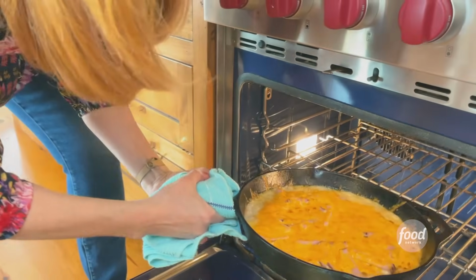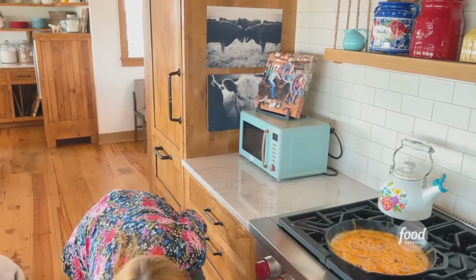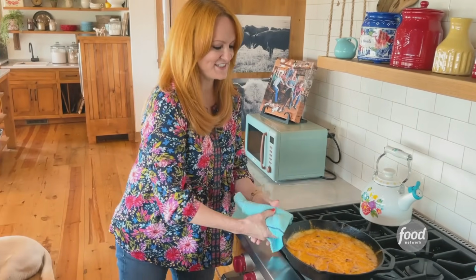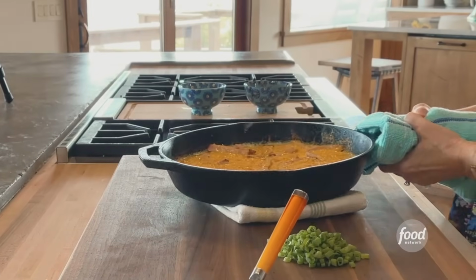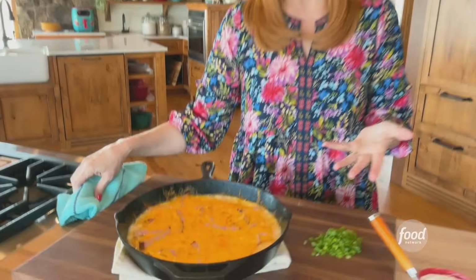Wow. Oh gosh, look. Ooh, that's perfect. I wanted to get it past that initial melted stage and make sure that the cheese and the edges of the potatoes got a little bit of brown. Oh my gosh. I don't know what to say.